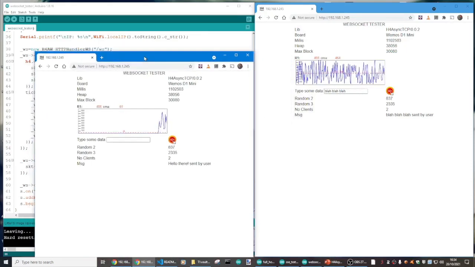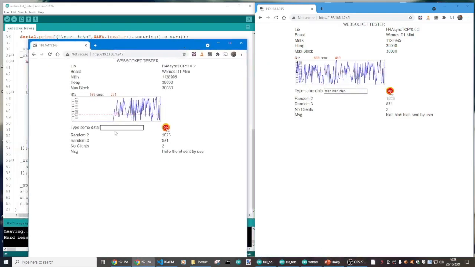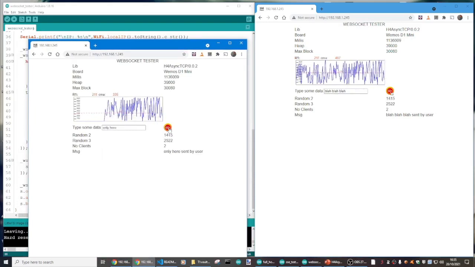other libraries like to boast that they're really quick. I think that's about as quick as you can get, and for reasons that you'll see in a minute, it's actually a lot quicker than other libraries. But there we go, and you can see here that while the random numbers are the same all the time because they're being broadcast, the specific text message gets sent only to the socket that sends the incoming message.